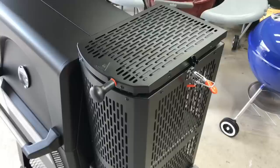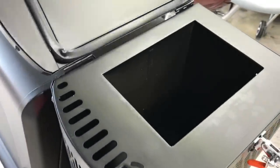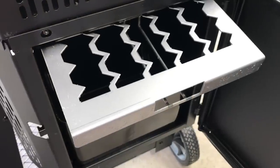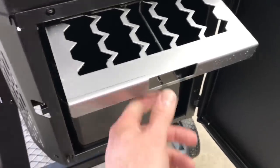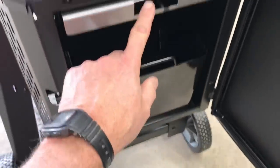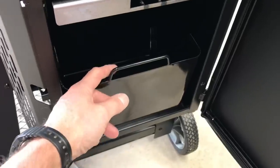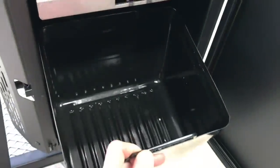All right, if you're asking where the charcoal goes, that's where the charcoal goes. Supposedly this holds about 16 pounds. And the nice thing about it is you can put it in layers. What you're looking at down there is that corrugated thing. That's actually your burn grate. A lot of people like to put expanded metal on top of that, because apparently the charcoal falls through there pretty easily. But today we're going to try it without it and see what happens. All right, so there's that grate again where the charcoal burns. And this goes in like that. You put a fire starter in there to get it going. This bucket down here is your ash bucket, and it's removable, made of metal.